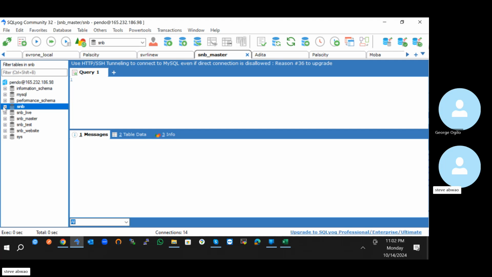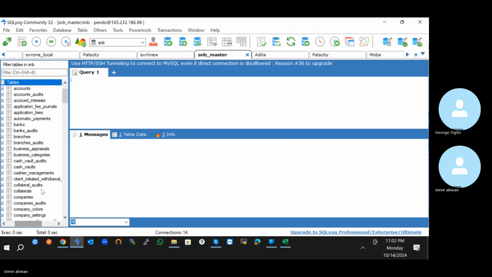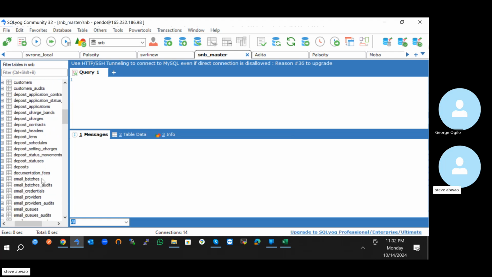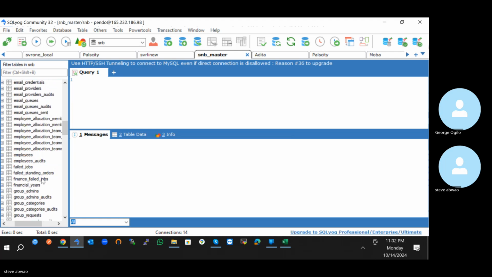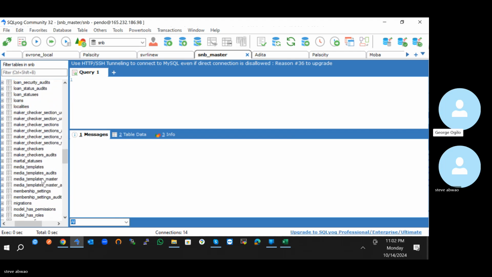So as I said, this is the test server. I wanted to show you where we are receiving the payments, okay? I think I had shown you this, the Mpesa payment.